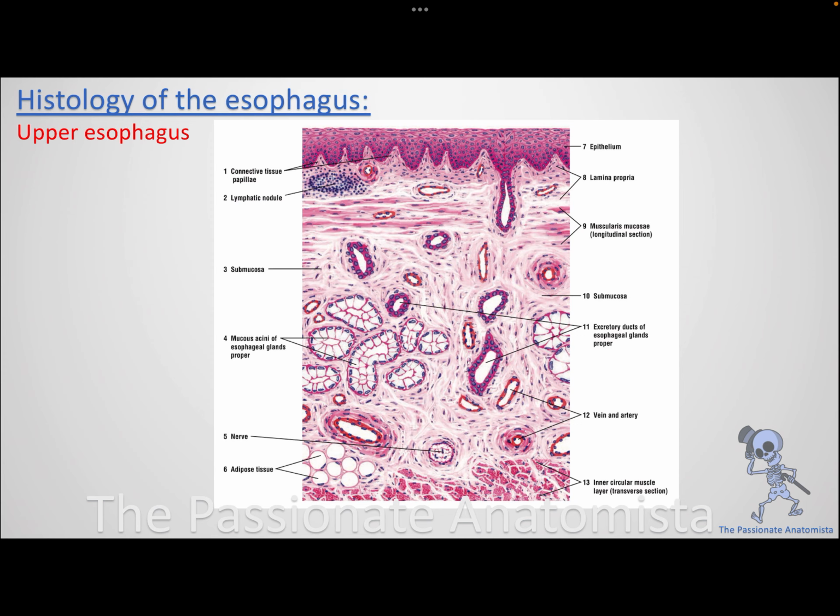This is a higher magnification of the same layers, again showing you the stratified squamous epithelium of the esophagus, followed by the lamina propria, where you get to see vasculature, because this is by definition what we have in the connective tissue. We cannot see these things in the epithelium. We have lymphatic nodules, which is important because we are receiving food from the external environment, and I need to protect my organ. These cells are sitting there to break down and attack any foreign molecules entering my system. And then we have the muscularis mucosae.